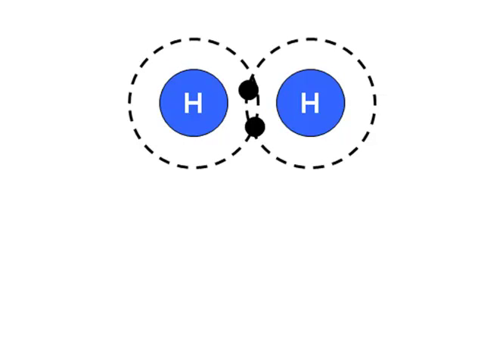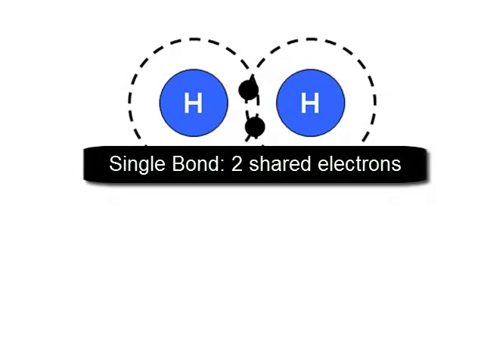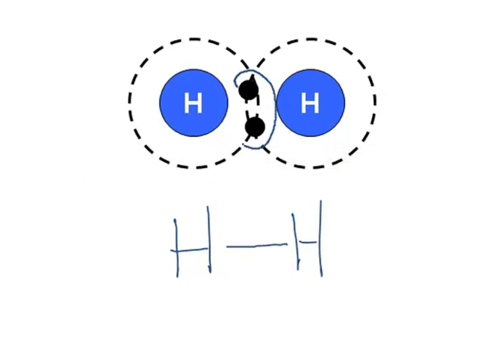It comes from having shared electrons. This is the simplest covalent bond because there are two electrons being shared, and it's what we call a single bond. If you wanted to draw this molecule, we could draw it by writing a hydrogen and a second hydrogen and drawing a single line between them. That single line symbolizes these two electrons, and it's called a single bond.